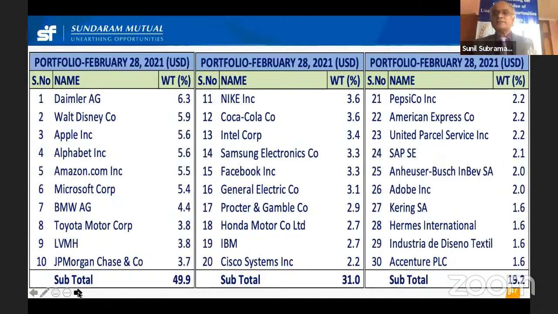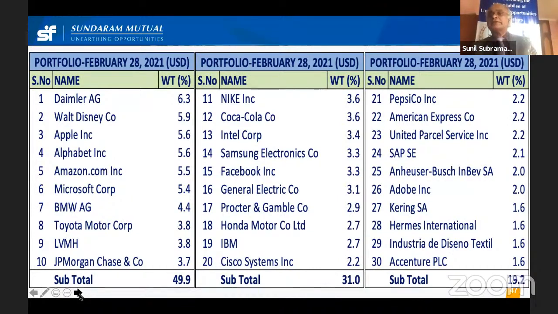Next slide, please. Now, if you want to ask what these brands are, this is from Interbrand, the top 30 brands. They're a brand rating agency, which is incidentally what we use in our fund. I'm just demonstrating the kind of companies, if you say, okay, I'll do only the top 30 brands of the world, nothing less. The kind of names we'll add to your portfolio are Walt Disney, Apple, Google through Alphabet, Amazon, Microsoft. Each one of these is a household name for you, my dear friends, right? So that's the quality of buying.